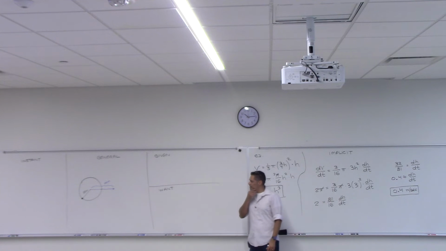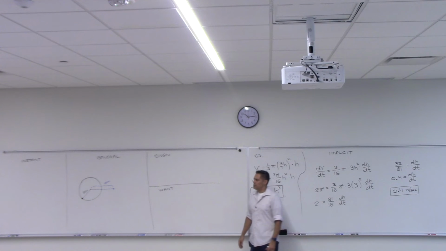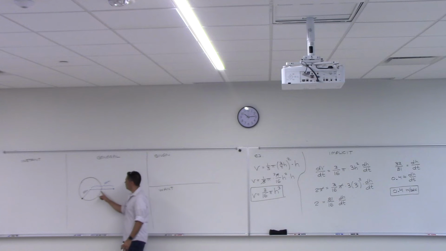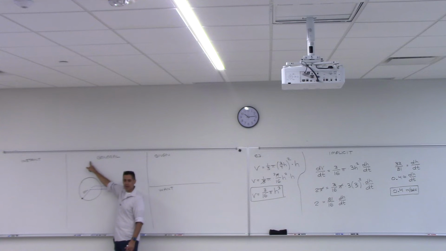I hope you have at least something like that. A circle with a radius of 50 meters. A person, a friend, is watching them run around the track. The person is 100 meters from the center of the track. This person could be anywhere around here, right? I just put them directly to the side. I could have put them directly straight up. Did anyone go straight up? Yeah, it doesn't matter where they are.